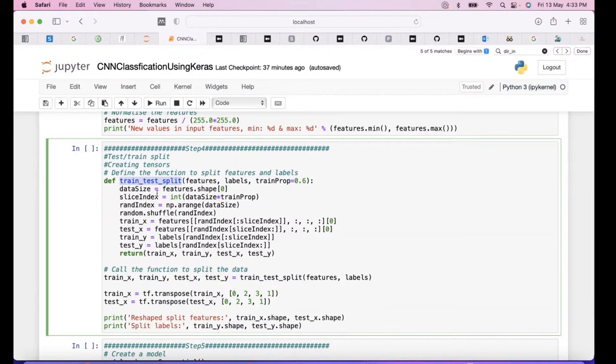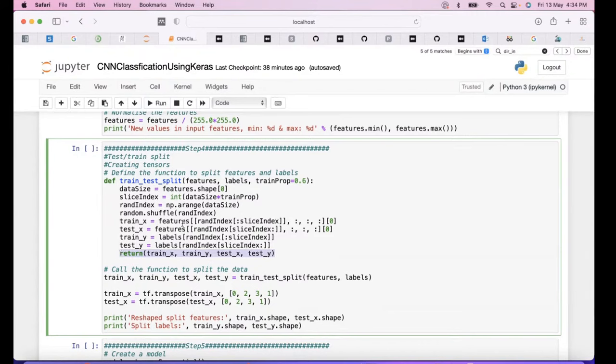This function takes the input features, then does a random selection, so that we get features based on randomly generated indexes, ensuring that the data is broken down into training and testing groups. After that, our data set is broken down into two subsets, one for training and another for testing.